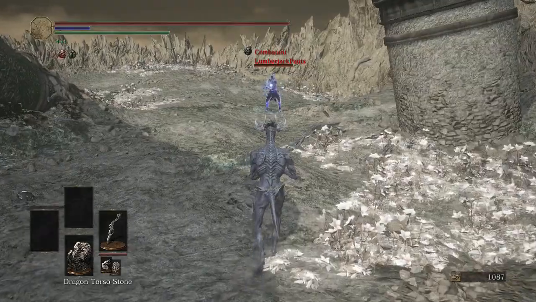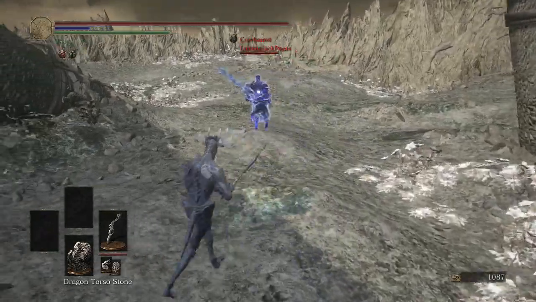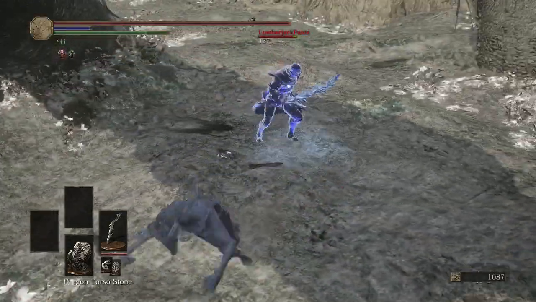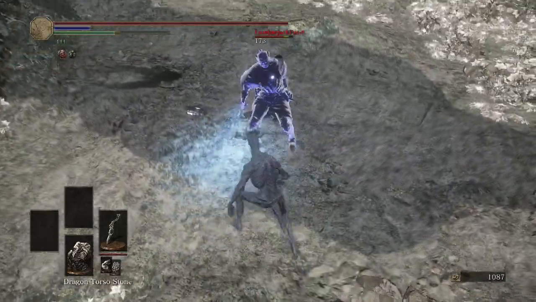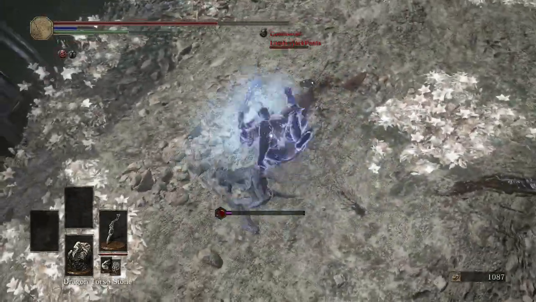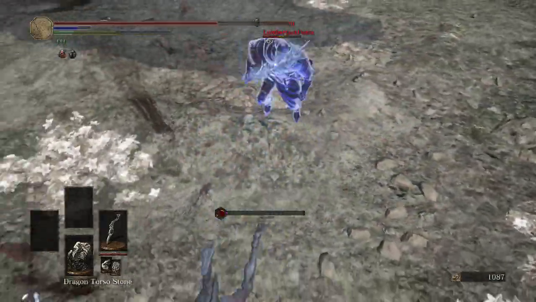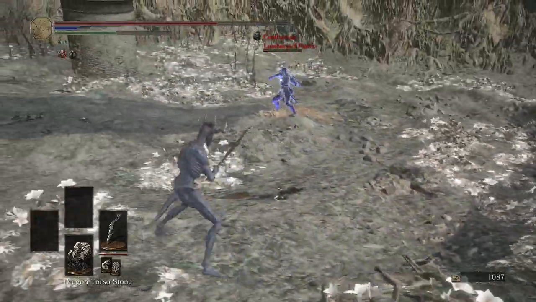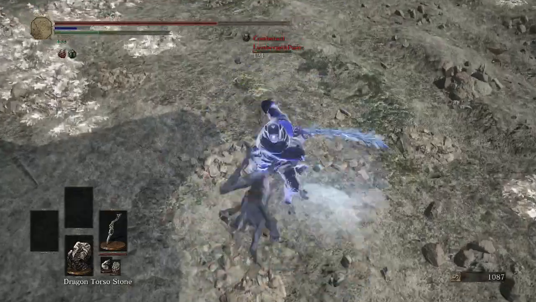Is that Karthus Curved Sword? Crystal magic weapon? Nail that jumping R2. Ooh, we unleashed the dragon hard. We unleashed a massive dragon right in his face. Oh, he doesn't know what to do now.